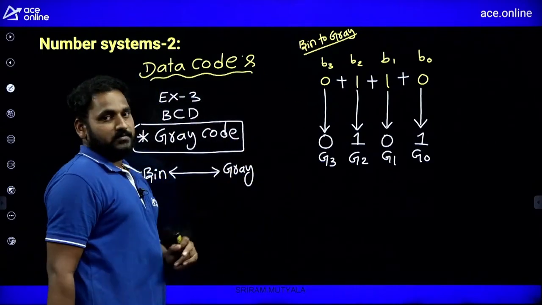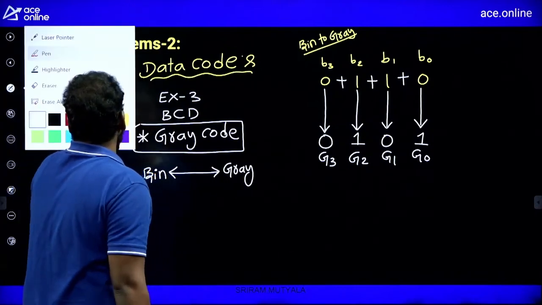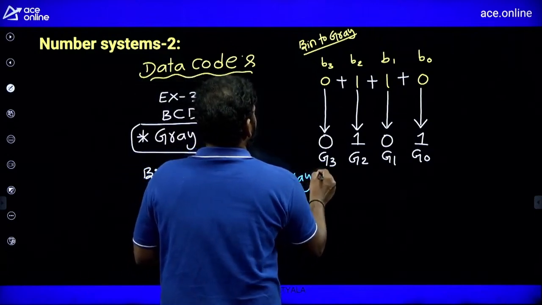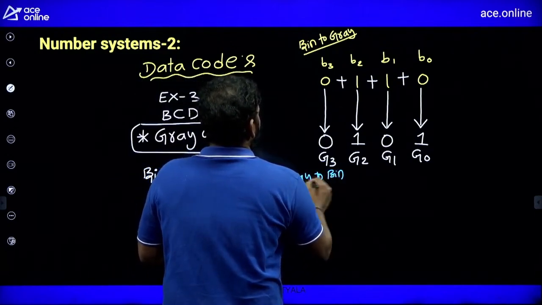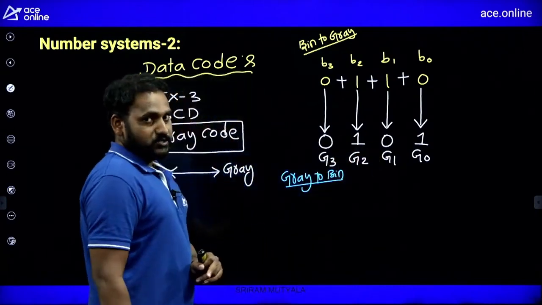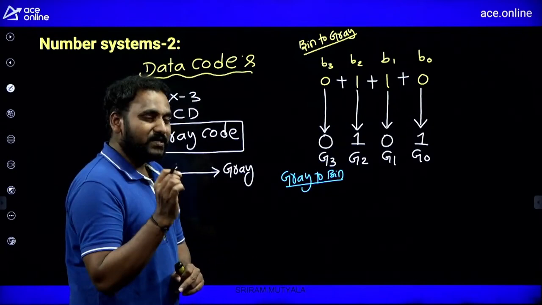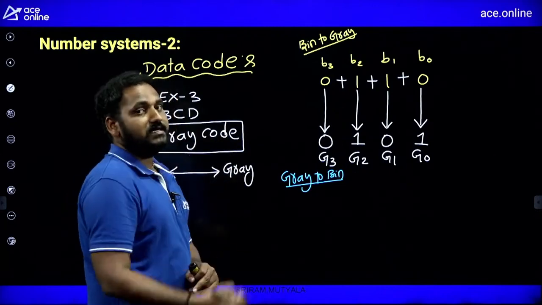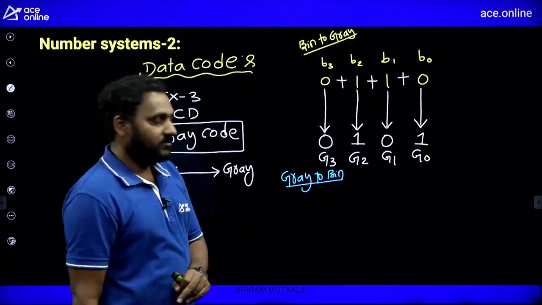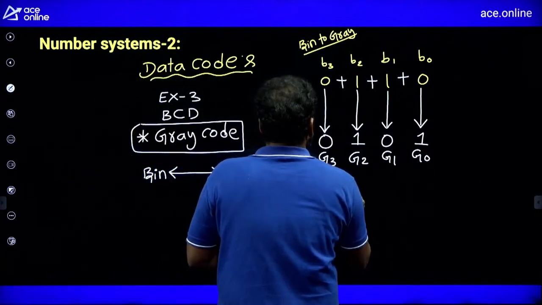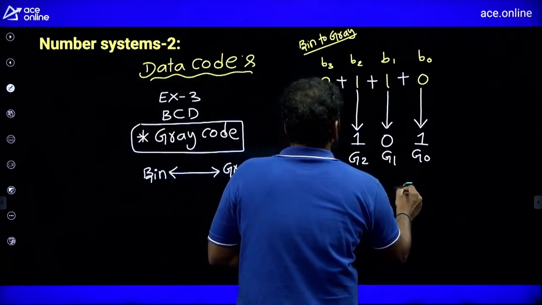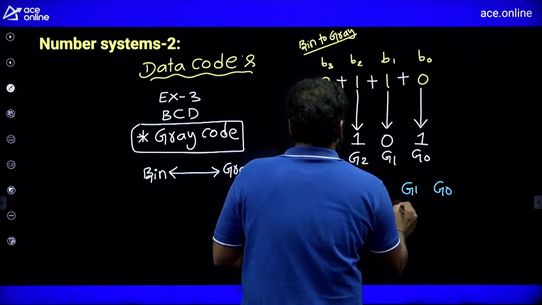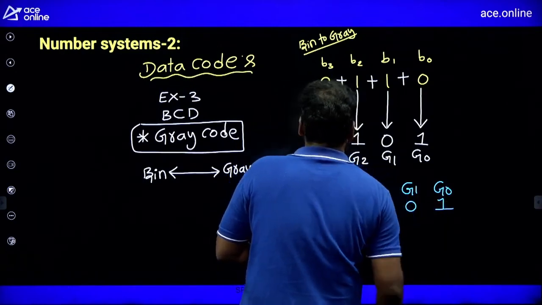Sir, what is the reverse conversion, sir? Grey to binary. See guys, in order to convert the grey number into the binary number, let me take the grey number first. The procedure is almost the same, but you can find a slight difference in where we take the numbers to do the addition. So, G3, G2, G1, G0. What are the numbers? 0, 1, 0, 1, binary values.